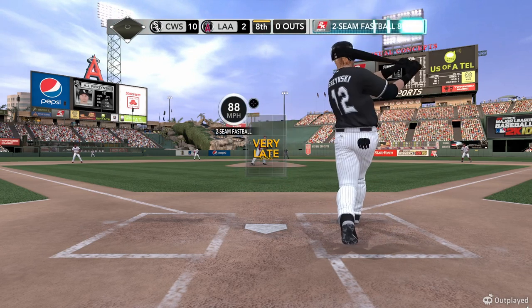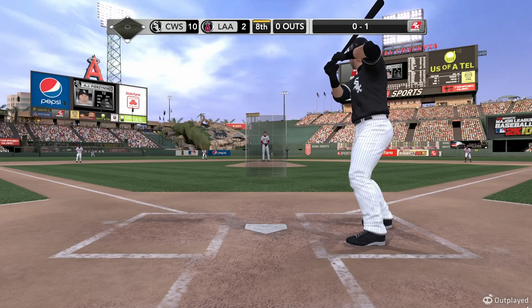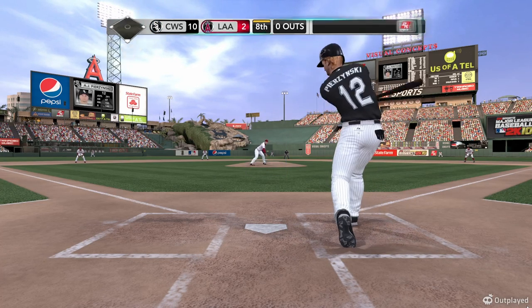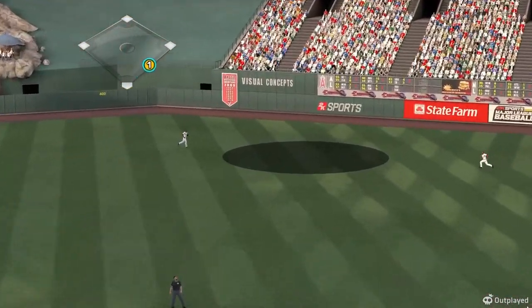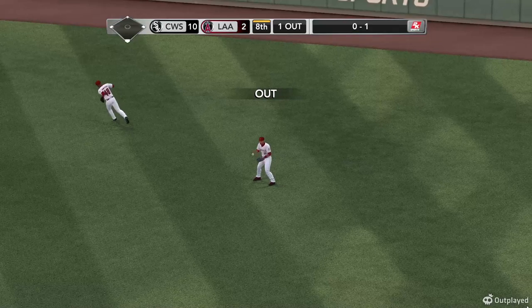Pitch on the way. It's strike one. Can't make contact on the fastball. Boy, fooled him right there. That two-seam fastball has to be down in the zone to be effective, but it looked like he was looking for a different pitch. To right center, and Abreu's going to play it. And he gets over and grabs it.